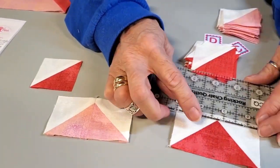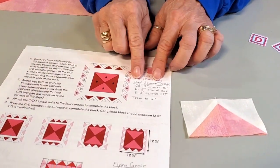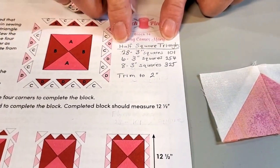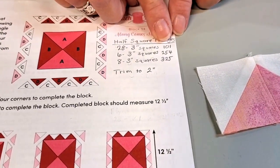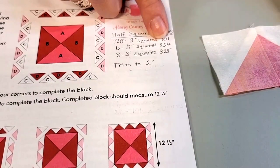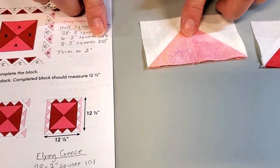If you want to make the flying geese, I'll just tell you what I did for that. If you want to make half square triangles, I like to make them a little bit bigger and trim them down to size so I know that they're more accurate. So if you're doing it like that, you need 28 3-inch squares of fabric color 101. That's the background color. You need 6 3-inch squares of fabric number 254. That's the darker pink. You need 8 3-inch squares of color number 325, which is the lighter pink.